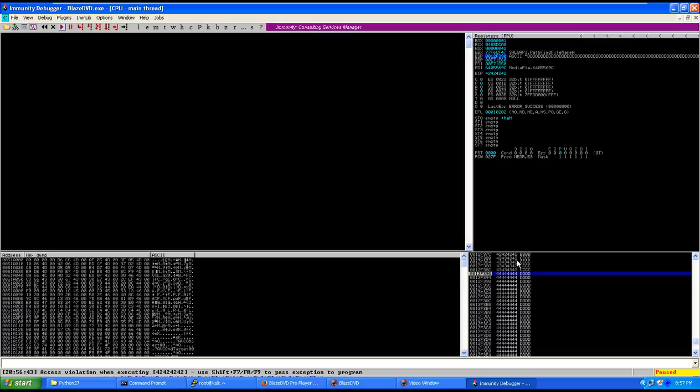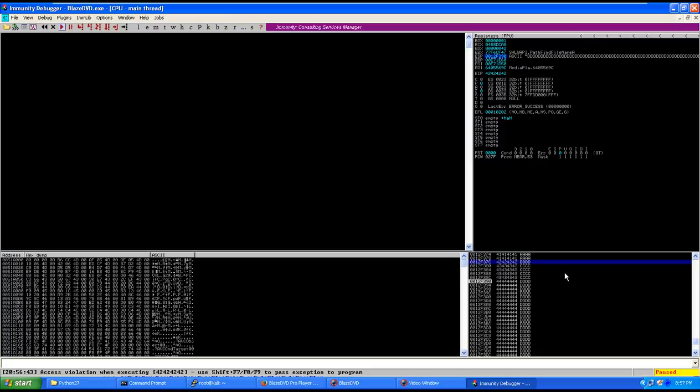So 4 bytes here, 4 bytes here, 4 bytes here. So a total of 16 bytes, and then we have EIP which has been overwritten by 42. So that's good. So we know 260 junk characters, then a memory address for ESP, then some junk characters, and then the payload. So that has to be the sequence.